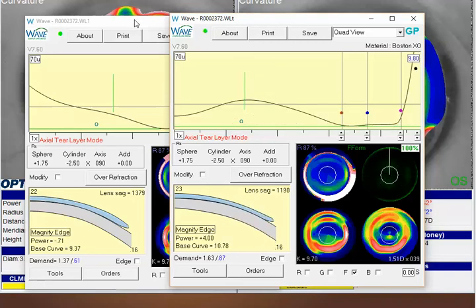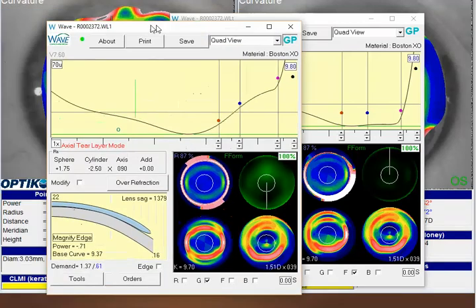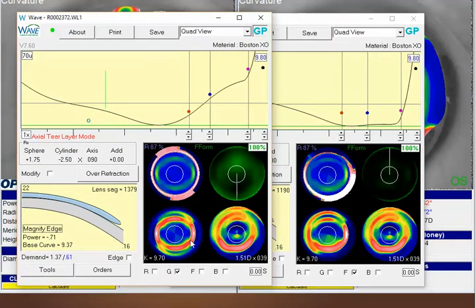The other thing you may also notice on this design, if we look at the Wave design software, if you recall, the lower right corner of the quad view is the Wave interpreted topography. The lower left is the back surface of the lens, and if you look at your design versus the freeform design, you'll notice that the freeform back surface is starting to look a lot more like the front surface of the cornea. And so in this particular case, you would anticipate this lens to sit a little bit more nicely on there.